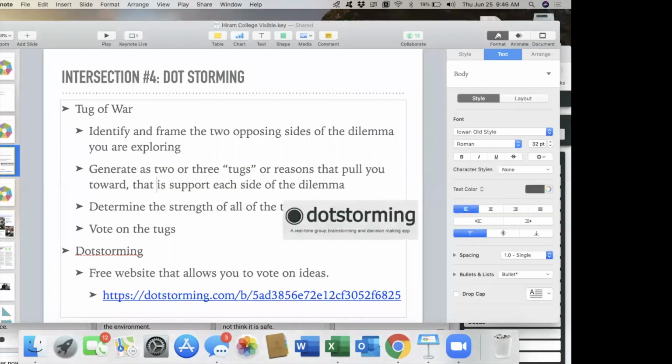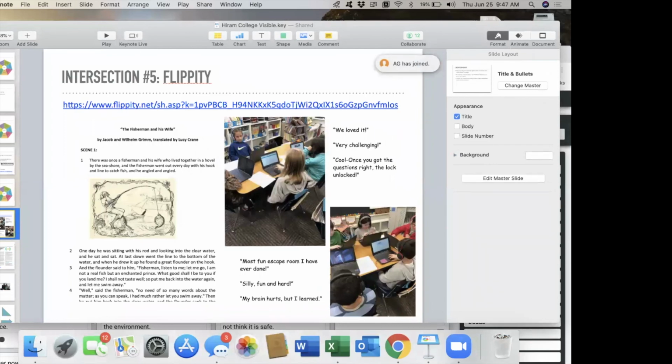Last tool I want to tell you about is the glorified escape room thing, and this is a really cool tool. It's called Flippity. It's also free. We use this with my graduate students all the time. It's a really interesting way to get them through content. It's as simple as making a Google spreadsheet.